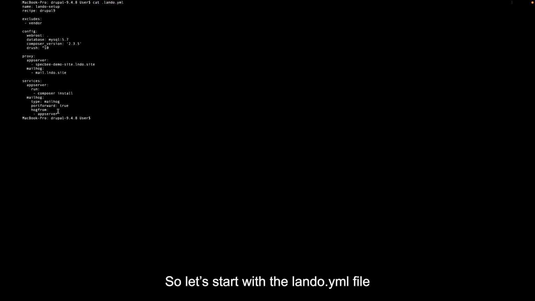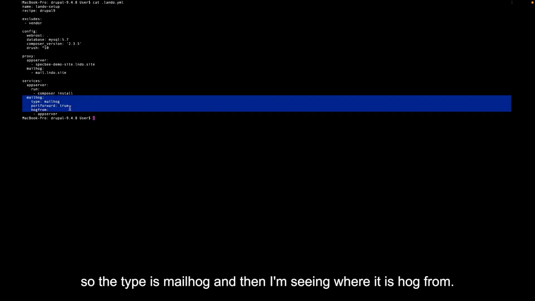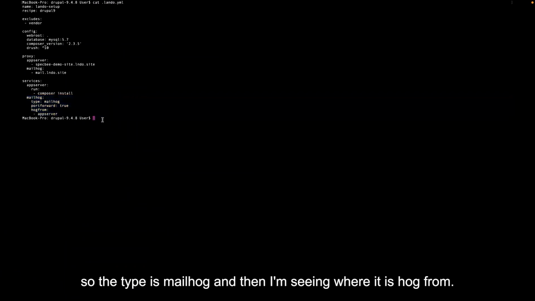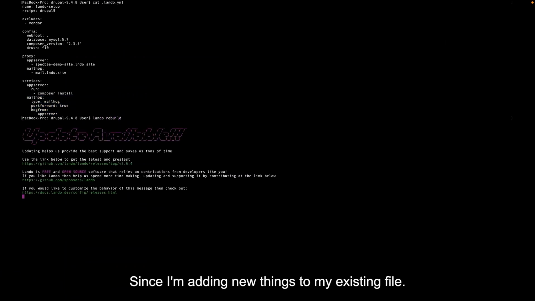So we'll start with the lando.yml file. You can see, inside of services, we have Mailhog now. The type is Mailhog, the port forward is true, and then I'm saying where to hog from. I will do a Lando rebuild since I'm adding new things to my existing file.